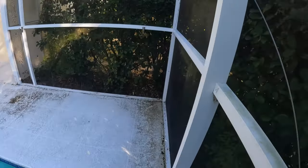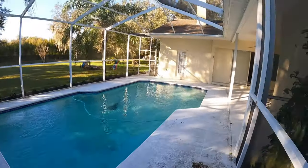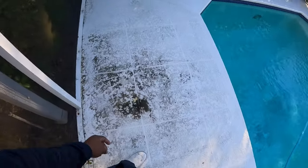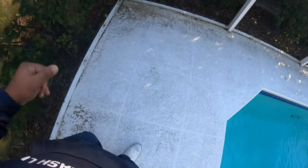Downstreaming is gonna be the method. I'm using the super sud sucker downstream injector. It's my favorite injector by far. When I even have to surface clean the deck, sometimes the mix breaks it all off and you can just rinse it off. You saw that missing paint on that cage down there.